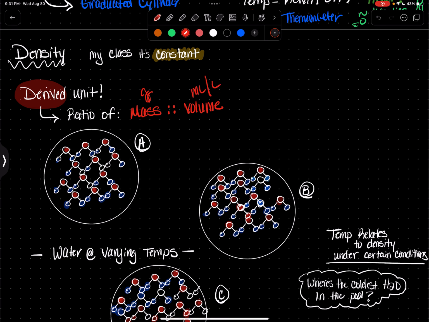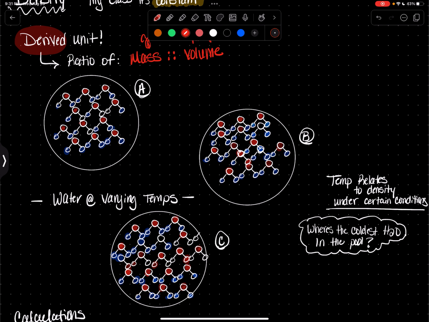But when I talked about temperature having a minor impact, it has a very small impact. We see a lot in water. Here, I have a sample of water. In my little circles, I have the particle arrangement of water at varying temperatures, all right? But you can say what temperature is the densest by looking at how the particles are arranged. If you're dense, you're really, really tightly packed together, all right? You don't have a lot of space to move around. So this, option C, would be the coldest water because things are really, really dense and packed together. And B is like lukewarm or room temperature water. And A is hot water. You can tell it's hot because I look at the relative space between the atoms. I got a lot of space in A, I got some space in B, but in C, I got a lot going on in there. Everything is tightly packed together.